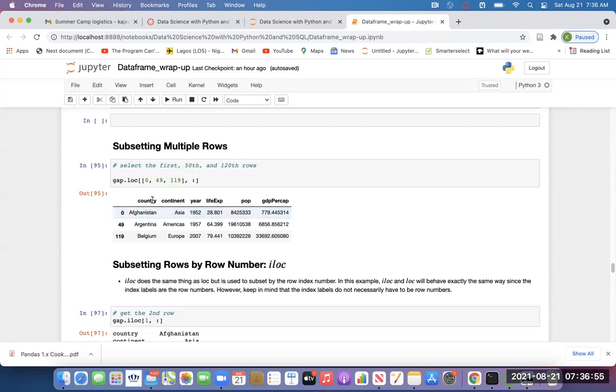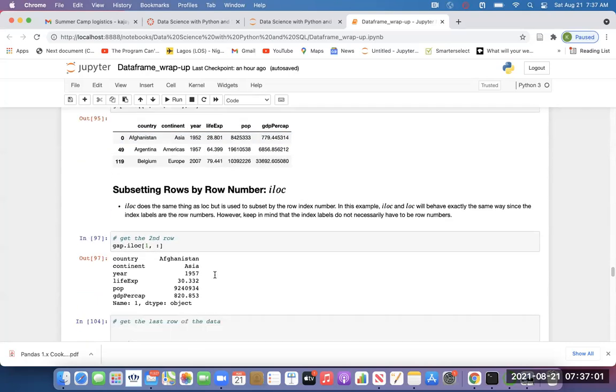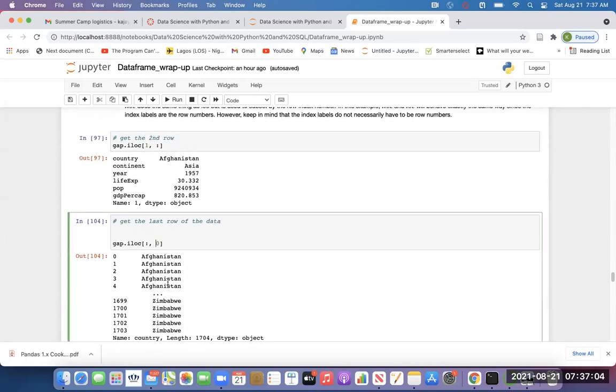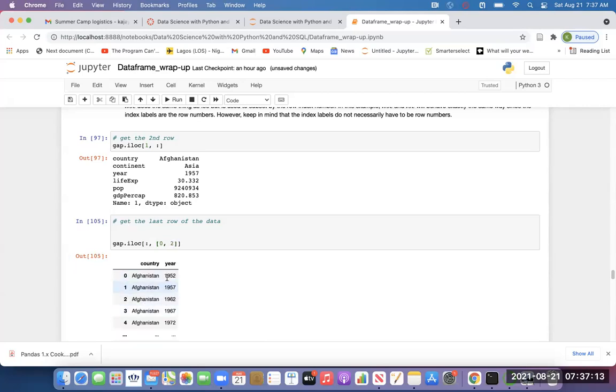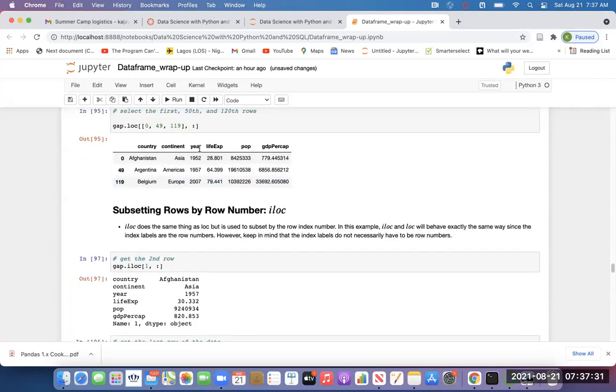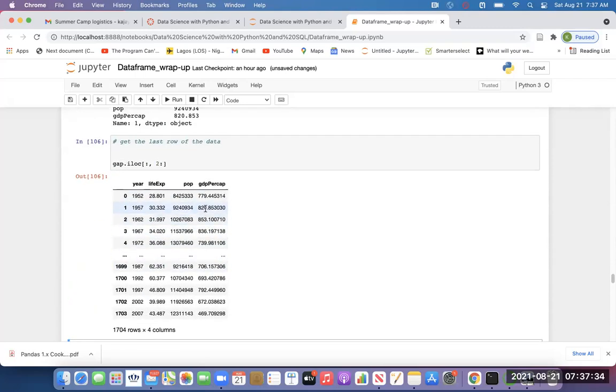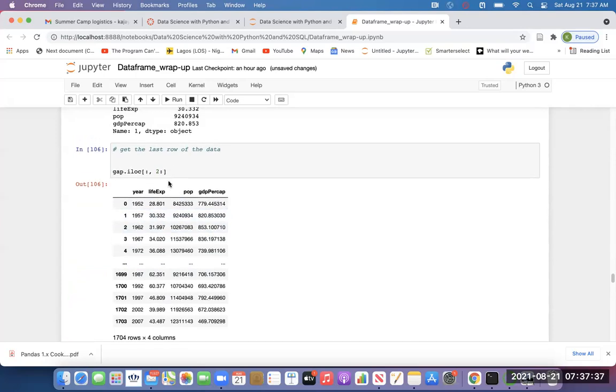So here, for instance, if I want to select country and year, I need to know country is 0, year is 2. So this is 0, 1, 2. If I want to do that, I will have to put that in a list. The same idea, but I can put 0, 2. If I do that, that will select those two. But if I want to select maybe from the 3rd column to the end, let's see. You can see from the 3rd column to the end, that's from the year to the end. That will give me everything like that.